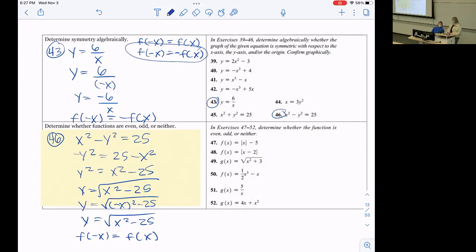Is there a way to algebraically show if it's symmetric across the x-axis? I don't know right off the top of my head. Yeah, for that question, we can notice that x squared minus y squared equals 25 is just going to be a circle, and so it's also going to be symmetric around our x-axis, which is what you would do when confirming graphically. Solve for x and plug in negative y. That would probably be the way to do it. But yeah, that's one you would also want to confirm graphically.